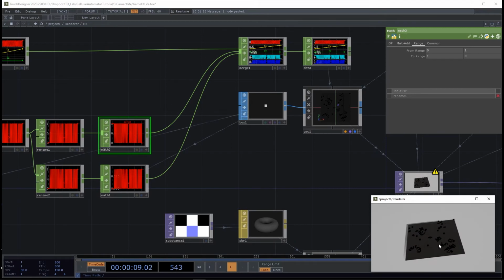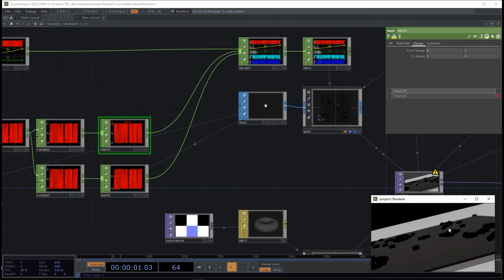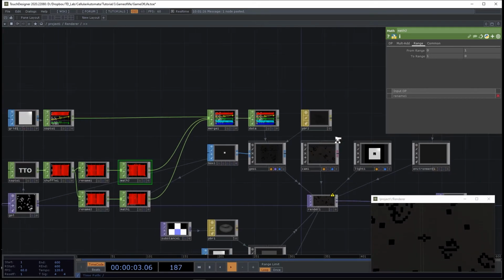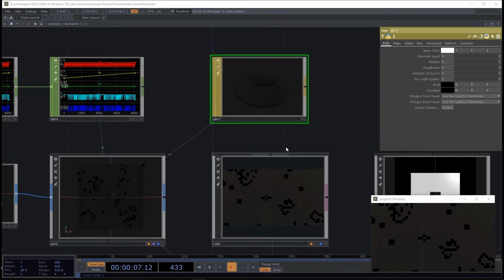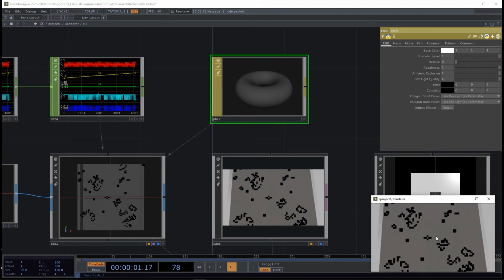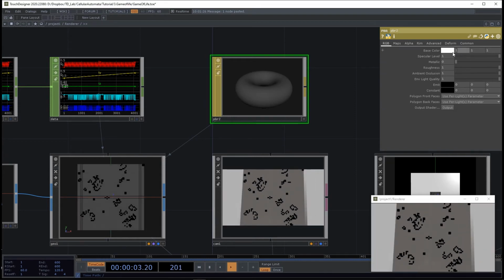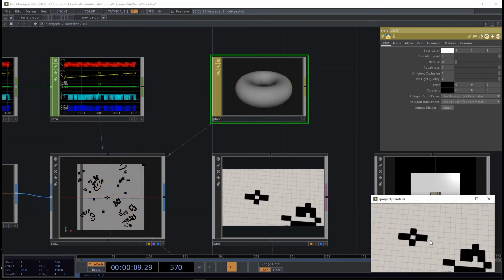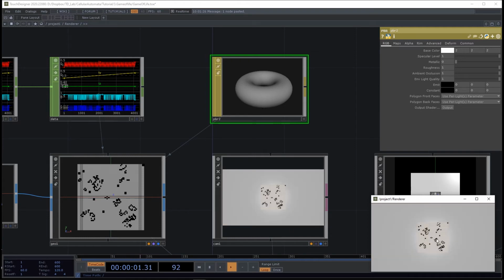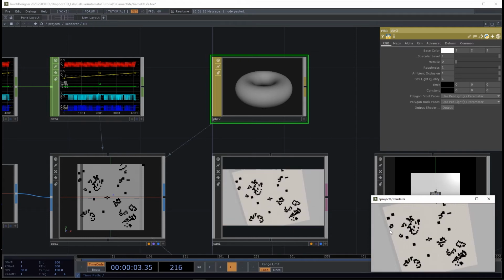Okay, so now the higher ones are black and the bottom ones should be white. They're not white because my PBR is way too dark. So let's just make this PBR non-metallic. And yeah, the base color, let's pump that up to be white. There we go. Nice.